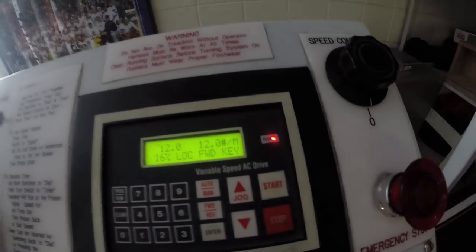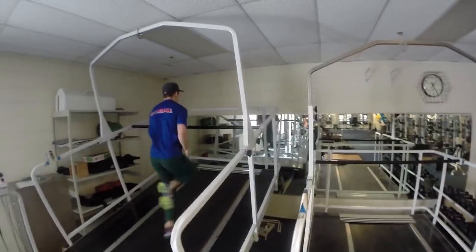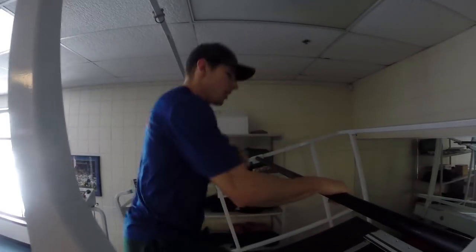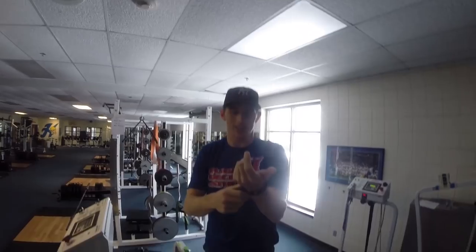Okay. And you know what? He couldn't do 12 or 13. We are at 12. And what's the incline? Miles an hour. Incline is 15 degrees or 30 degrees gradient. Shawn said 15 degrees or 30 degrees gradient. Ready? I win. Good luck, sucker. He thinks he can run 12 miles an hour with this incline.